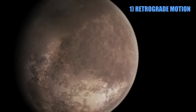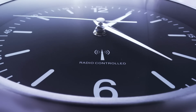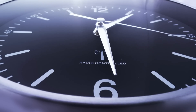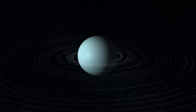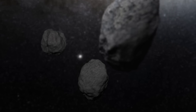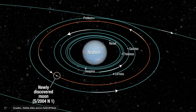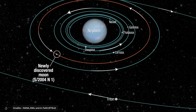Reason 1: Retrograde Motion. In the past, people thought the universe was like a big clock that worked the same way all the time. But we've found out that many things don't work like that — for example, Uranus, which is tilted sideways, or comets and asteroids that travel in many different directions. And most intriguingly, Triton orbits its planet Neptune in the opposite direction.